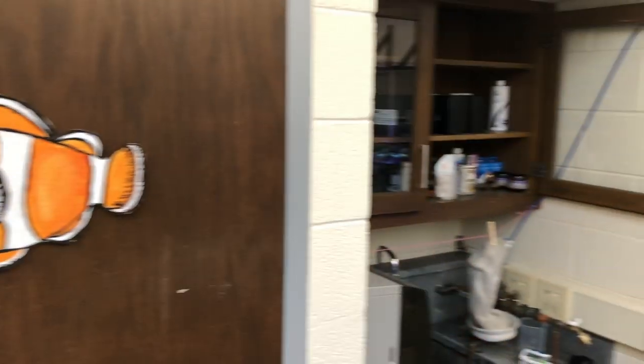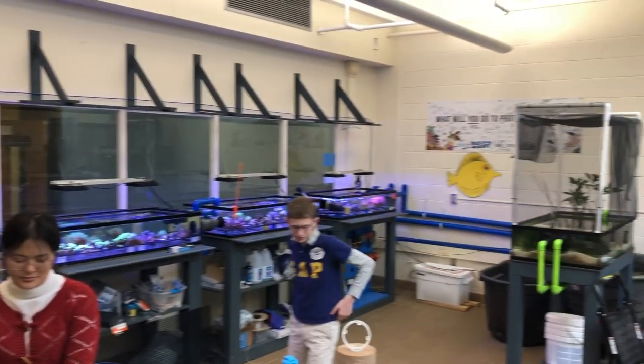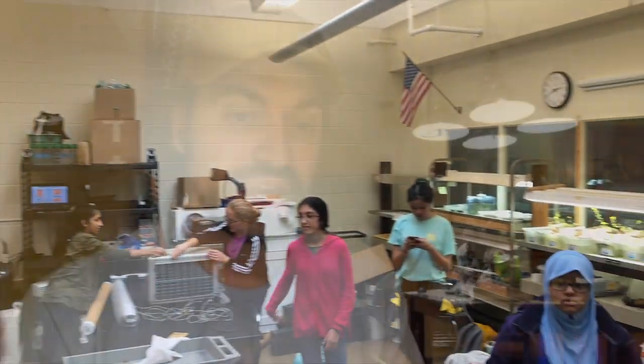We also have a separate low boy that's just a refugium with chaeto algae and mangroves. My day works like this: I teach earth science to freshmen in the morning — three periods in a row — then I get my lunch, and then my marine world opens up. My afternoon, from about 11 o'clock to 2, every day is me working on marine science with about 30 kids between two classes this semester.